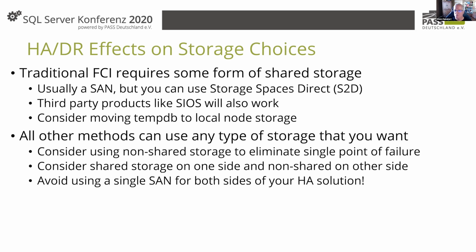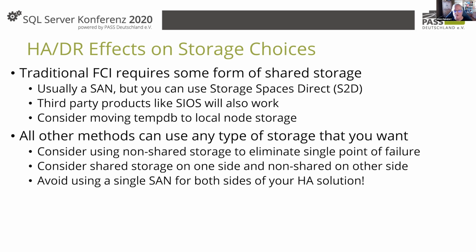And if you are using a SAN, which I don't like SANs, to be quite honest, but if you are using a SAN, one thing you can do to really improve performance if you need to is move tempdb off of the SAN onto your local nodes and have it on very fast flash storage, or ideally on Intel Optane storage. And that can make your tempdb go a lot faster. And also it takes the tempdb load off of the SAN. So that's something to think about. And any other thing you might be doing, like database mirroring or availability groups or log shipping, can use any kind of storage that you want. So don't let anybody push you into using a SAN unless you have no other choice.